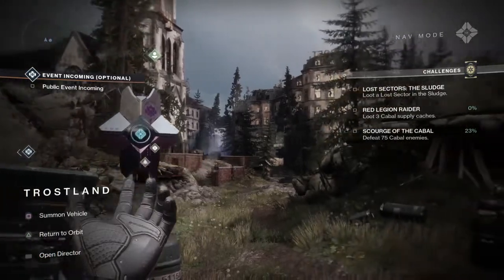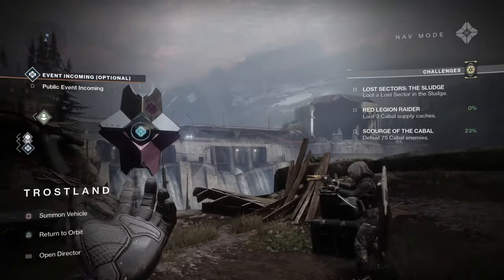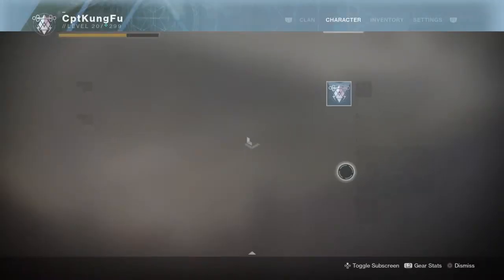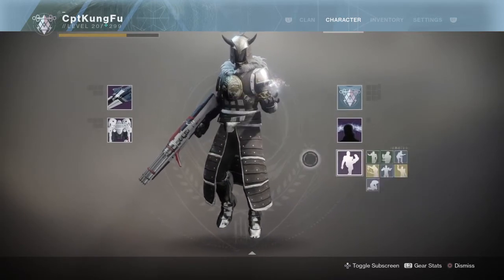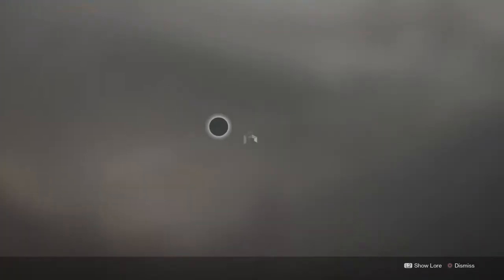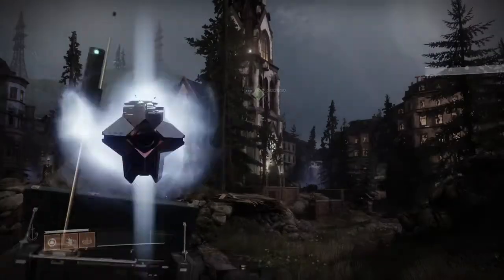Hey guys, and thanks for clicking on this video. Today I will be showing you guys how to glitch into a DLC area where a gigantic tower is, and from there glitch into a gigantic lake that you can sparrow surf on, all without needing the adventure called Supply and Demand. What you will need though is a warlock with Dawnblade and the bureaucratic walk emote.